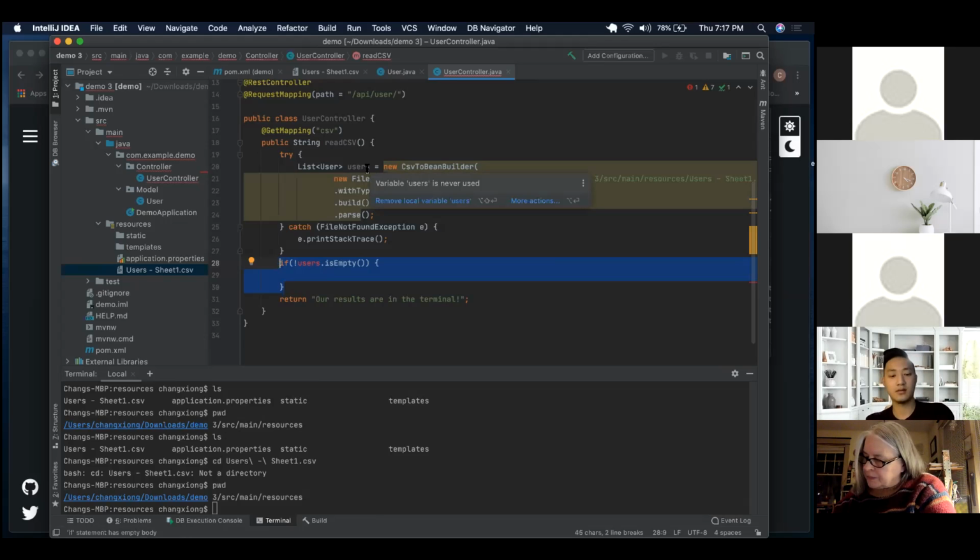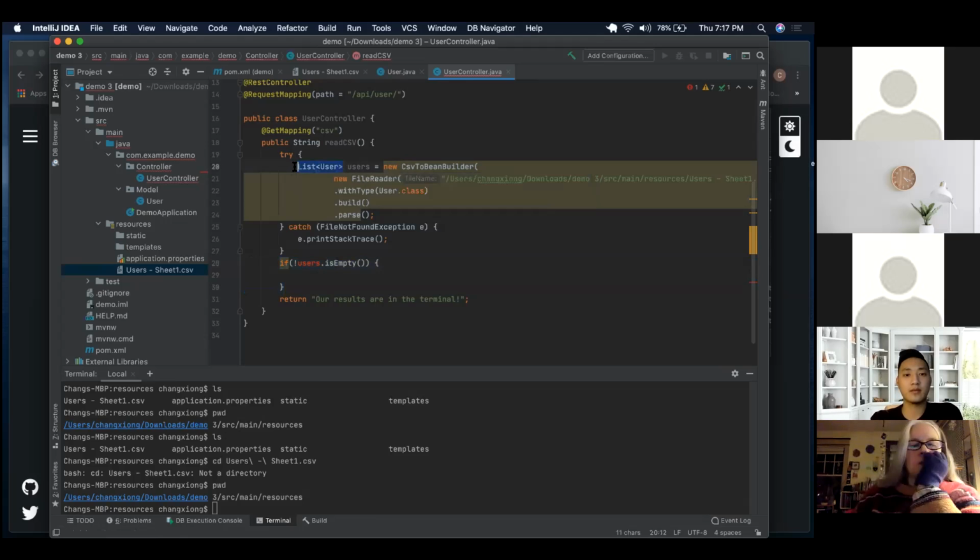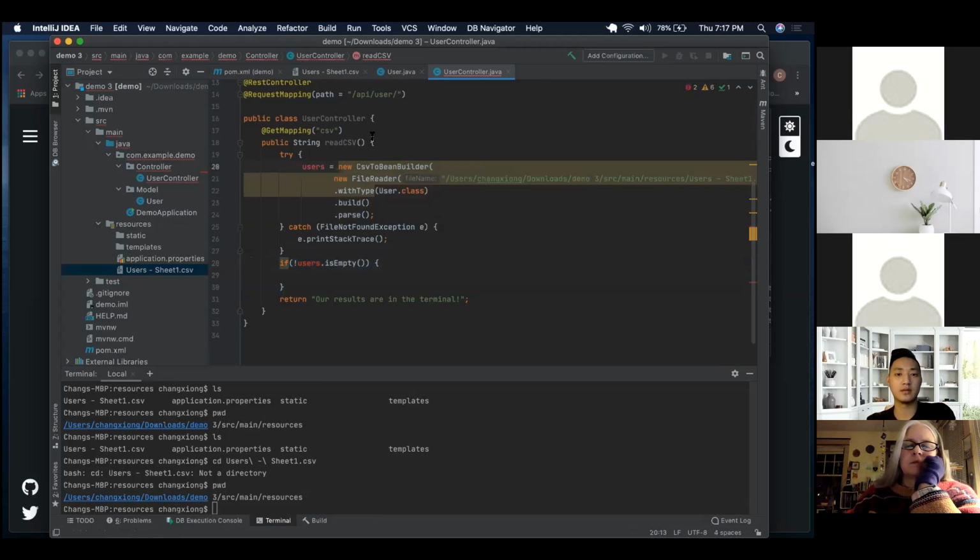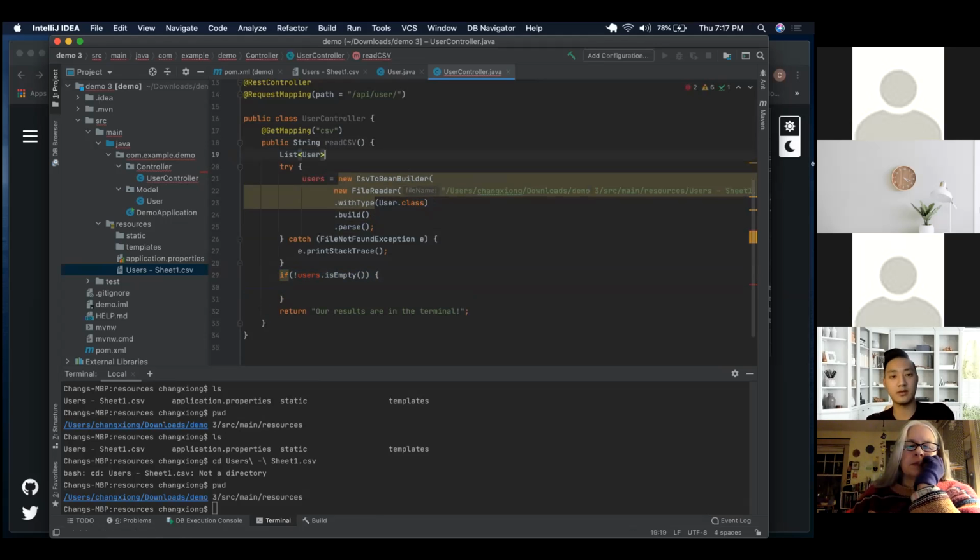Otherwise, the other thing that you could do is move the list users declaration above the try, and then just assign it inside the try. So move it out here, and then still put the word users at the end there. Semicolon. And there you go. So now you declared it, and then you're assigning it on line 21, and now you have access to it in line 29 because you're outside of scope now.